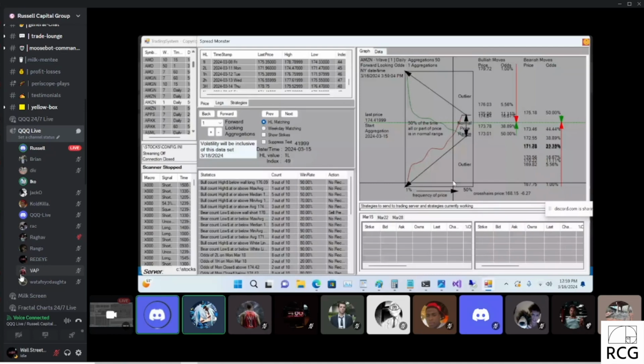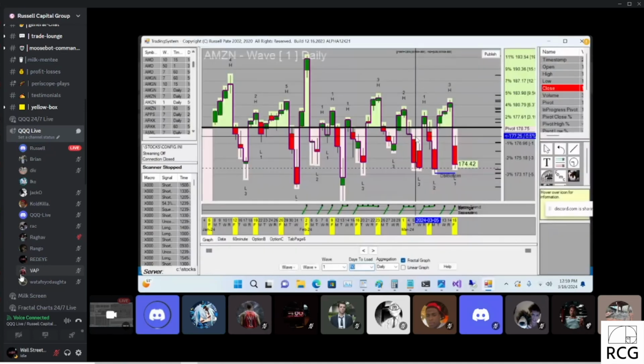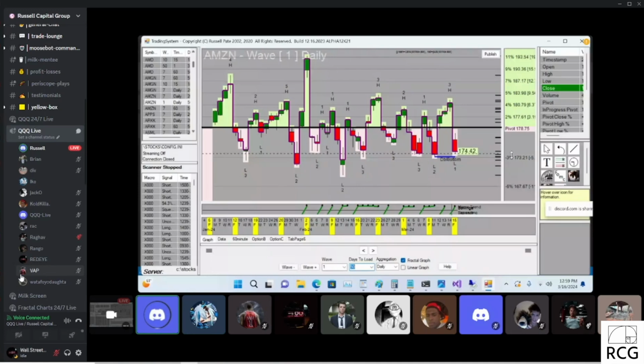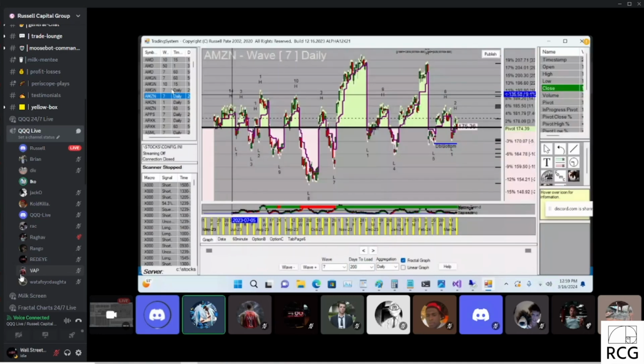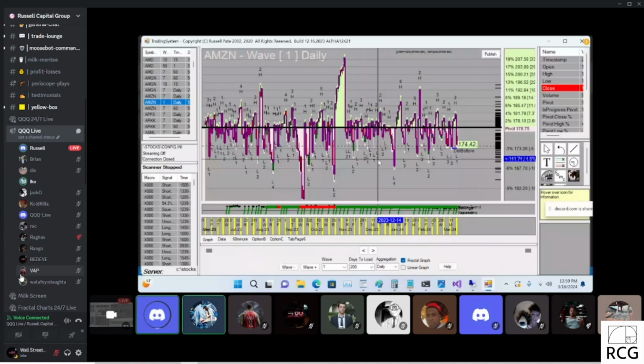Yeah, so the underpinnings of this. Amazon does look like it could make a double bottom here on that 73. I was going to say that the presentation for the SpreadMonster that you have, where it's the bullish move versus the bearish, does match up better overall, for at least the position that it's all facing.